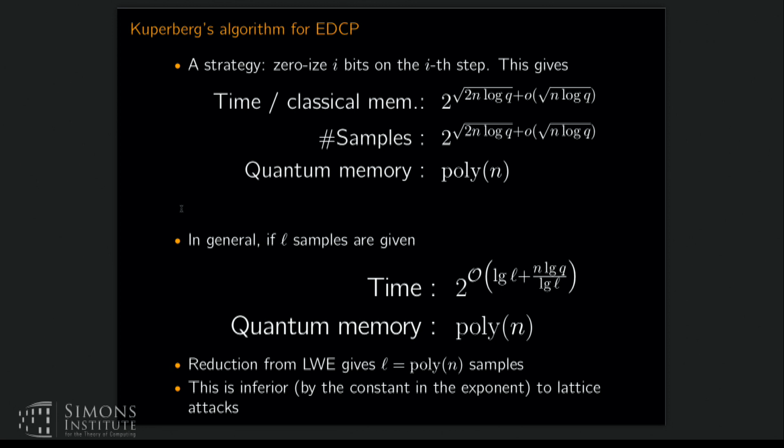So what we know now is either super exponential time and polynomial space, or single exponential, but then the memory is also exponential, and quantum memory as well. What this strategy would allow you to do is, okay, I'm still single exponential, maybe with a worse constant, but my quantum memory is only polynomial. So in the world where quantum memory would be expensive, this could be an optimal algorithm.